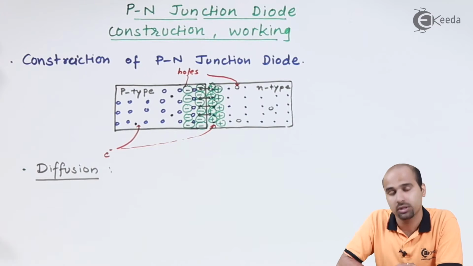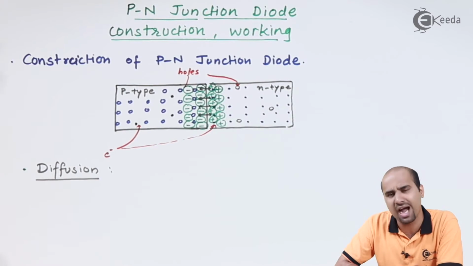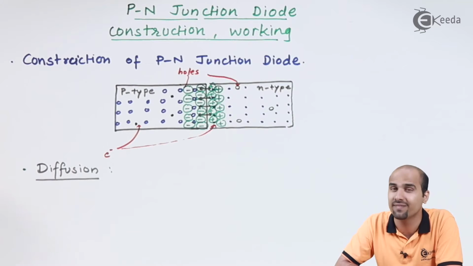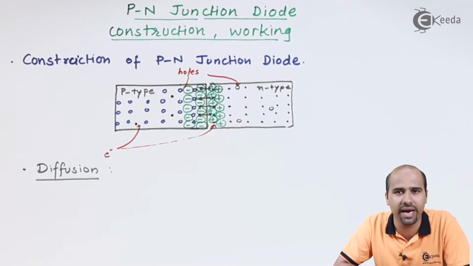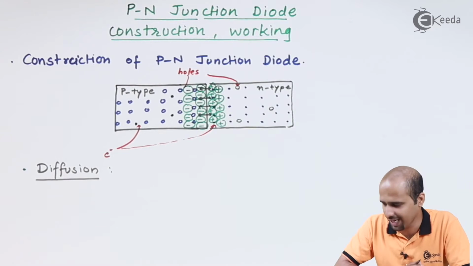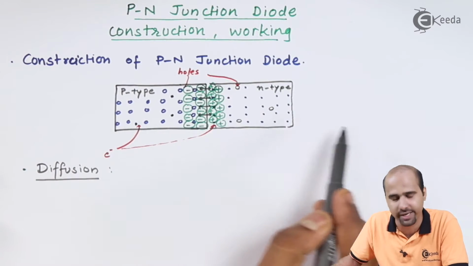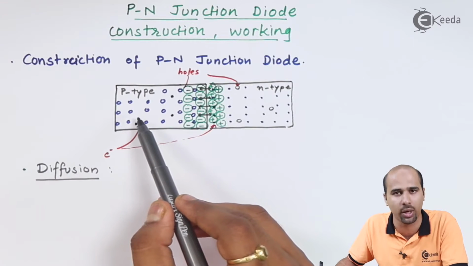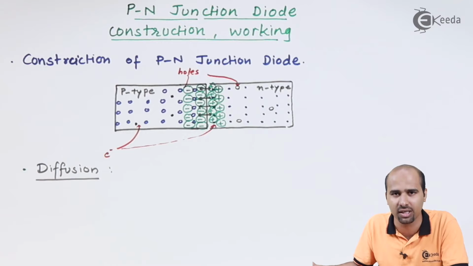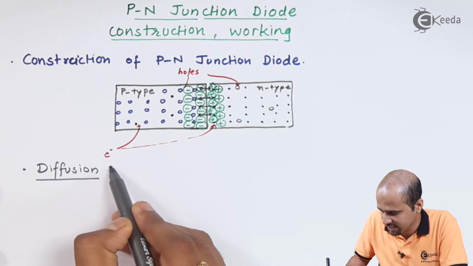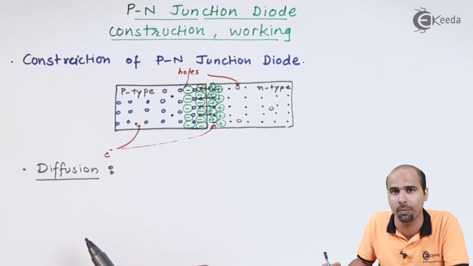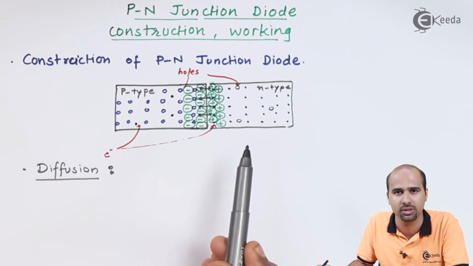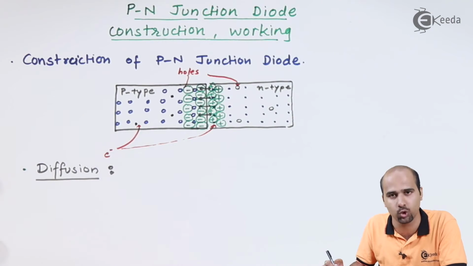Mind well, the beauty of that diffusion is I just recombine the holes and electrons without applying any external potential. I haven't applied any external wiring circuit over there to push them from one region to another region. No, it is not necessary, right? So that's why it is called diffusion. They themselves move from n-type to p-type and p-type to n-type. So this is called diffusion.